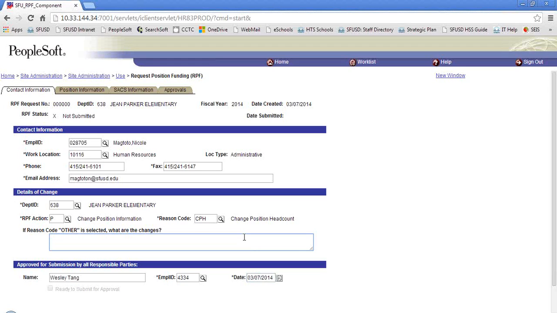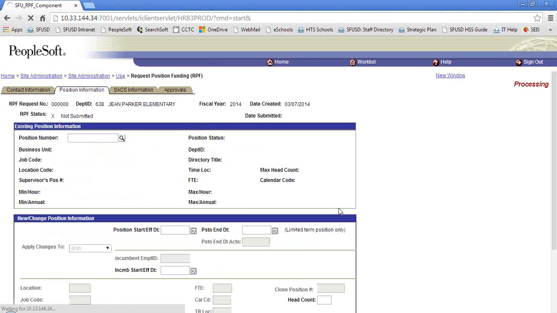Again, you don't need to enter anything in the reason code if it's pretty straightforward, but if you wanted to make sure we knew, you could certainly write here approval for half-time job share. If you're going to do that, please call your human capital specialist and ask them for an increase/reduce FTE form. We need all parties who are permanent or probationary teachers in this position to sign off and say, yes, I agree to go half-time.